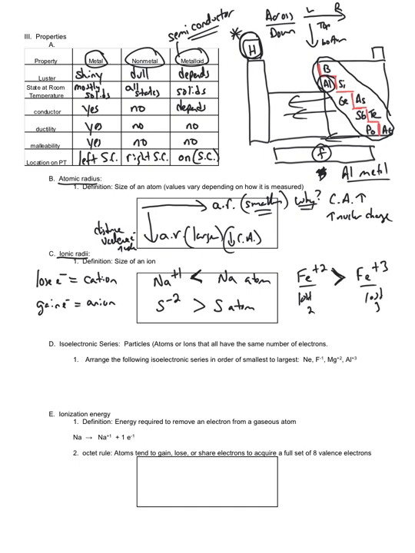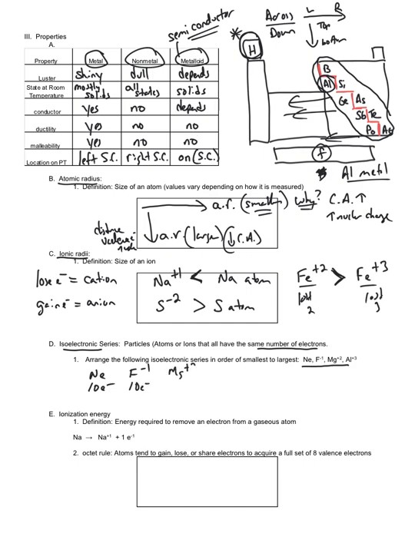All right? One other thing with size, and that's called an isoelectronic series. An isoelectronic series is a group of either atoms or ions in which all the particles have the same number of electrons. So here if we look at this group, neon, fluorine, magnesium, and aluminum. Neon has got 10 electrons. Fluoride, -1. Fluorine has got 9, but by being -1, it's gained 1. It has 10 electrons.